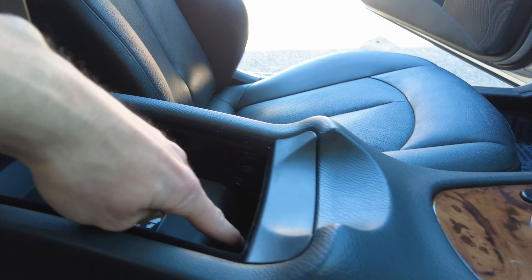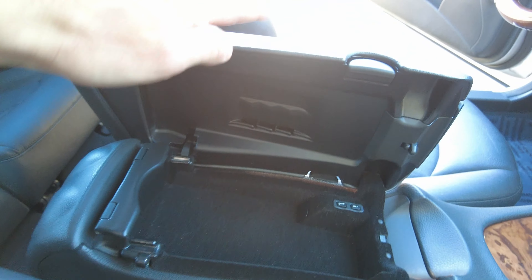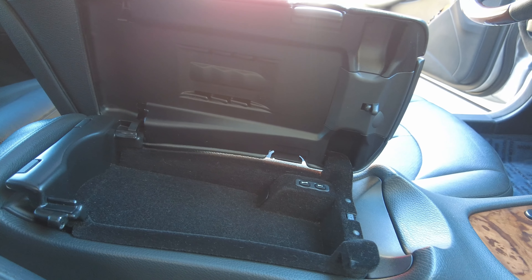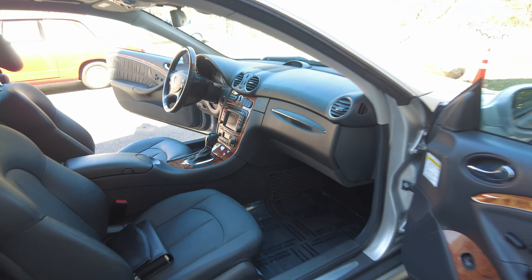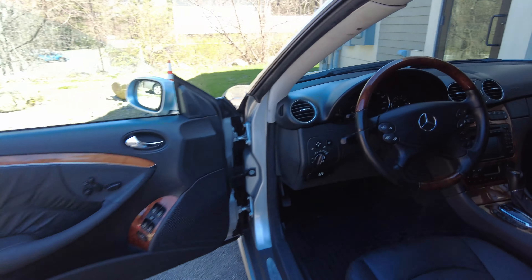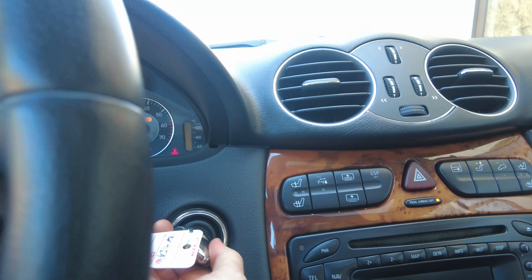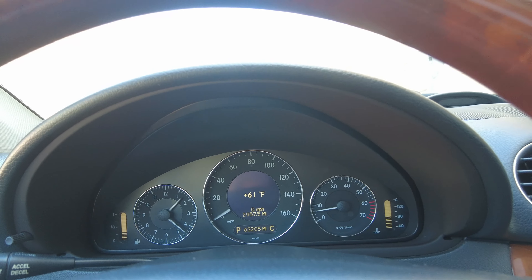There's a forward cubby right there, and this actually opens from both sides and it works great. With vehicles of this vintage when mishandled, this mechanism might break or stop working properly, but we can see over and over I can open it from both sides — everything is very tight and it really feels very crisp there. Now let me get in the driver's seat and check out some of the functions of the vehicle.